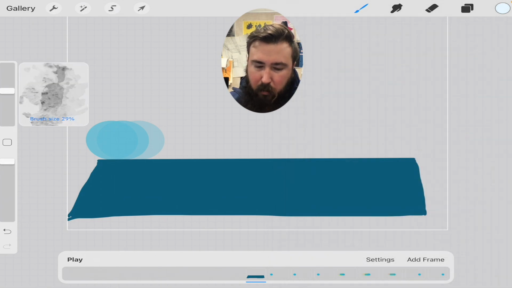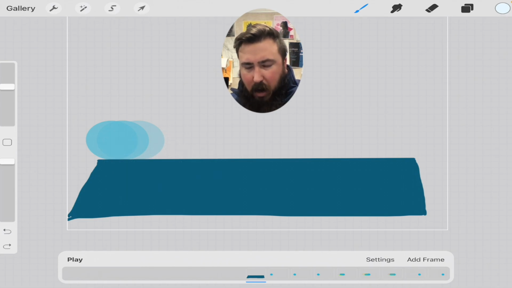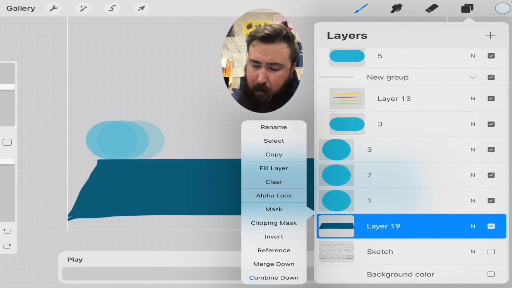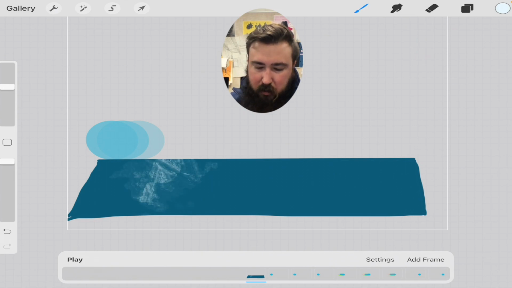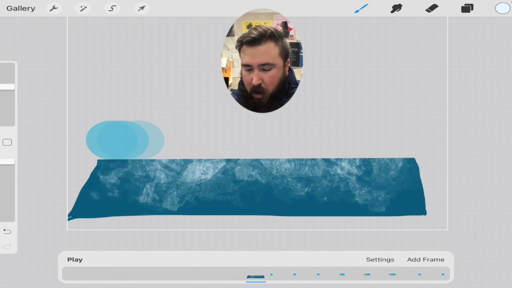And I'm going to go out here, play with my brush size, and put a little bit of texture. Now you can see here it paints everywhere, and I don't want that going on the sphere. I only want it in this box. So what I'm going to do to this layer, this little semi-rectangle, is tap it and say on this one I want you to be alpha locked, so it'll only paint inside of that. So we're going to test this out. All right, and I don't want this to go too far down. I just want it to go a little bit down off the middle there, and that looks pretty good.